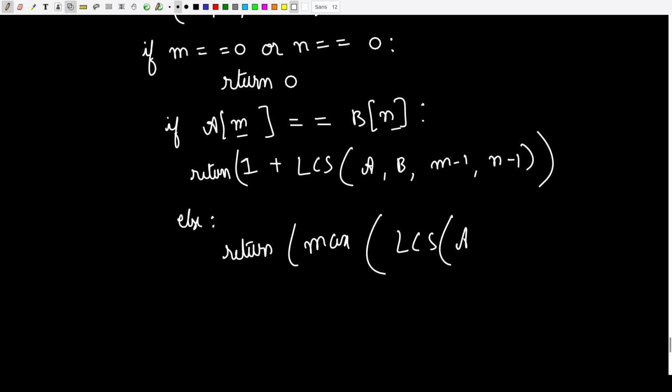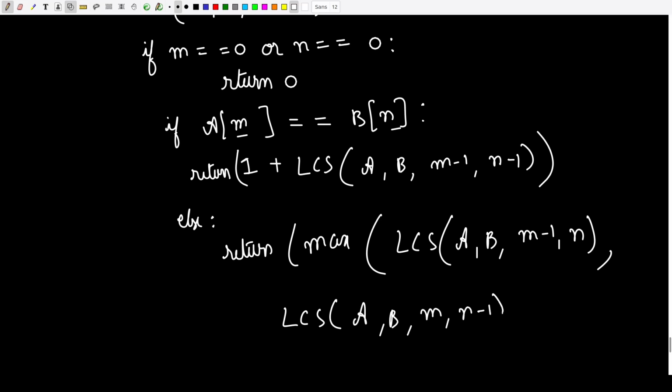It might be possible that the LCS will be LCS of A, B with m minus 1 and n, or LCS of A, B with m and n minus 1.